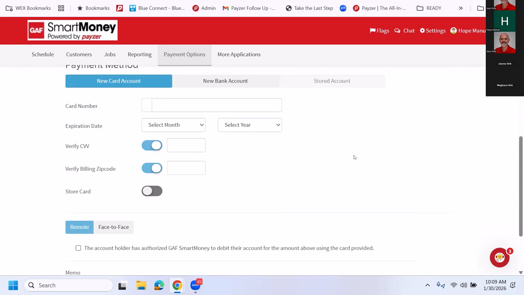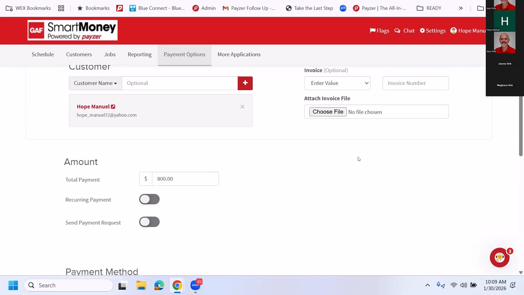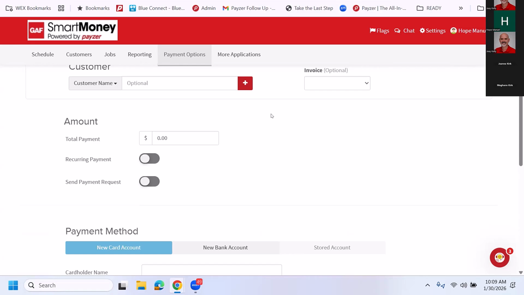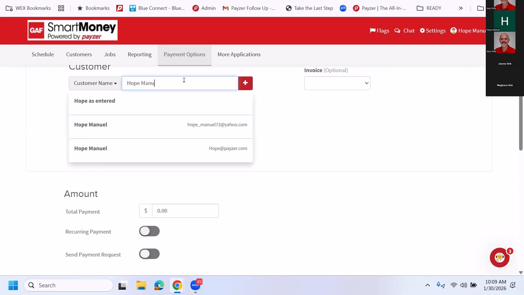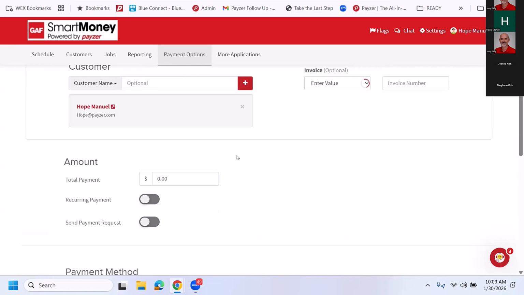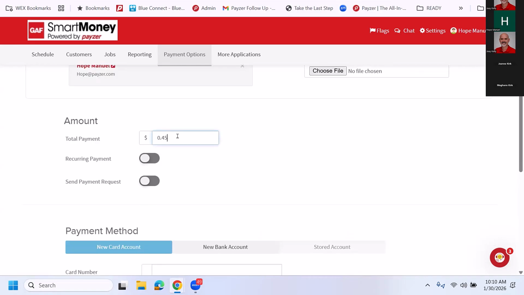Another feature that is very popular in our system is sending payment requests. So let's say your technician was out in the field and was supposed to pick up a payment today and the customer wasn't home. Well, you could send a payment request. So instead of having them drive back out, that's gas, time is money, all of those things, we could send a payment request. So once again, if the customer is already in the system, you would just come in here and look for them, or you'd add them as a new customer. But right from here, once again, you could put an invoice number if you wanted to. You could physically attach an invoice. You could put in, okay, this customer is supposed to pay us $450 today, and then send payment request.